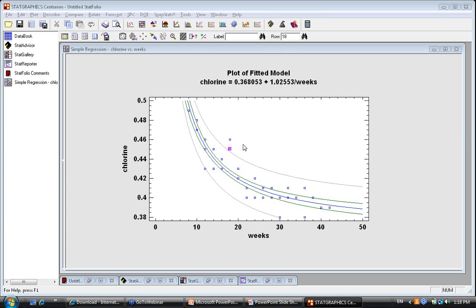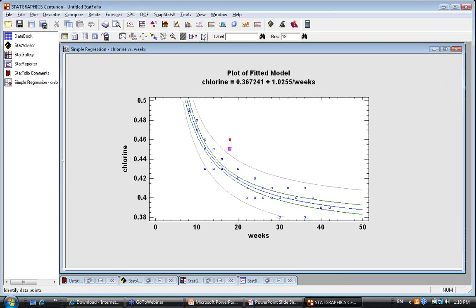They don't have a big impact on the fit. You can actually see the model doesn't change much. The bounds do tighten a little bit, so it could have an impact. In fact, I think it does increase the shelf life from about 20 weeks to 21 weeks, which could mean a lot of money, I suppose, where the line intersects. They don't have a huge impact, but they do have some.